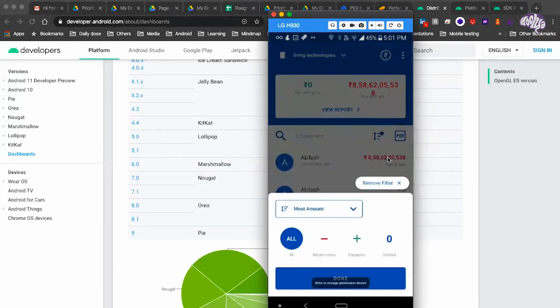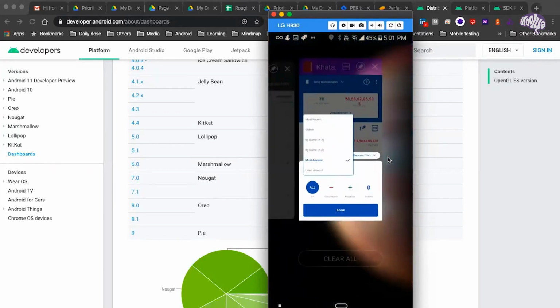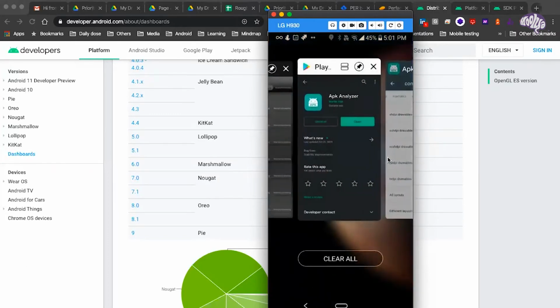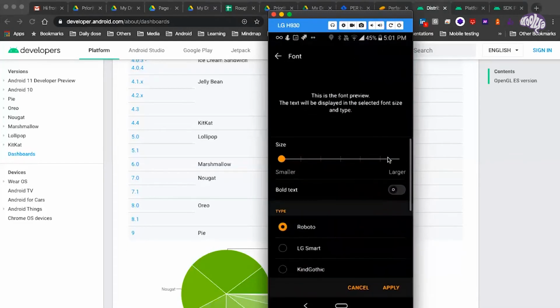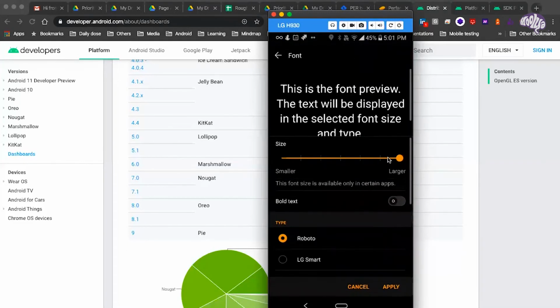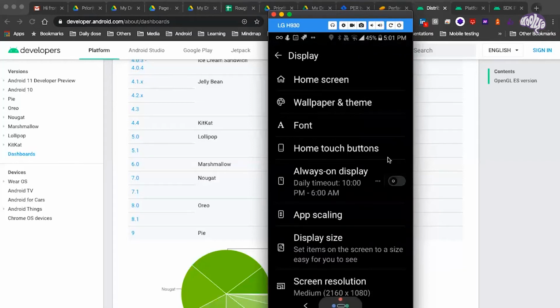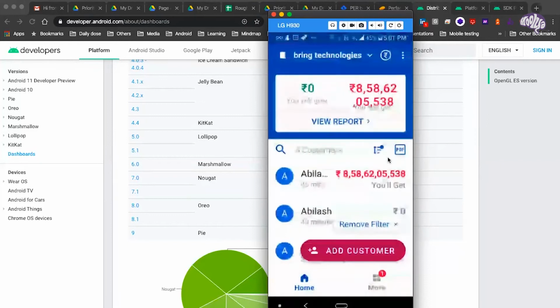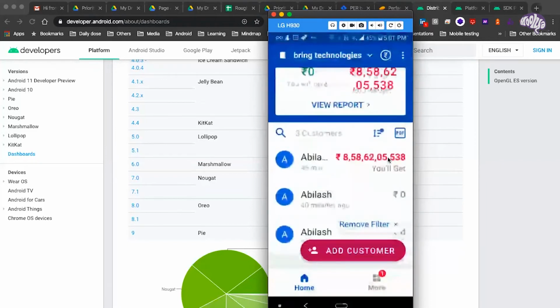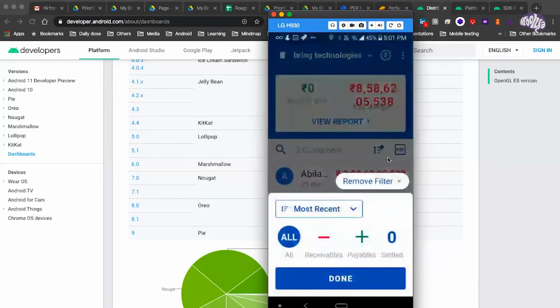Now I'm going to increase the size of the display and increase the font size as well, to understand how it's going to react for this particular screen that we have come across. So I'm going to open this. Where are the filters? If you see here, when I increase the font size, there's only a remove filter that was there.